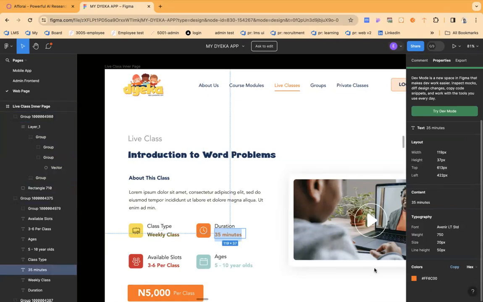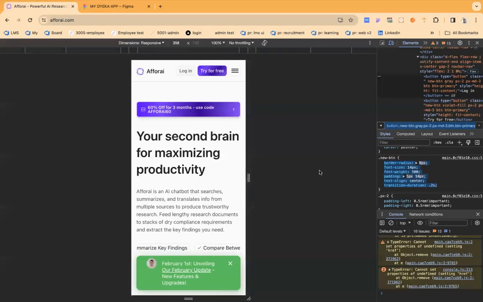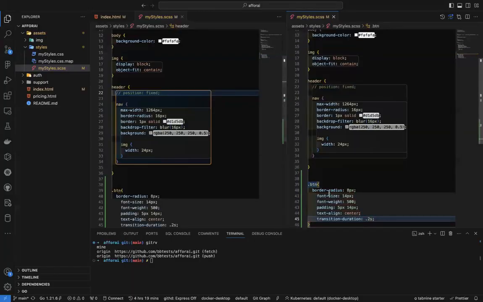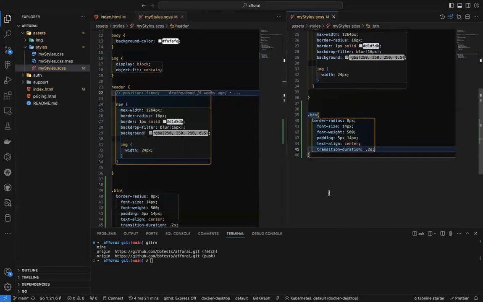So properties, you can see it says this is the color, this font weight, font details, and then the layout of it. So to a very large extent, if you are working from this, you most probably have the details of what you are working with. But in this case, since we are working with this site, we just copy all of this here. And then we say for BNT, this is what a BNT should look like.